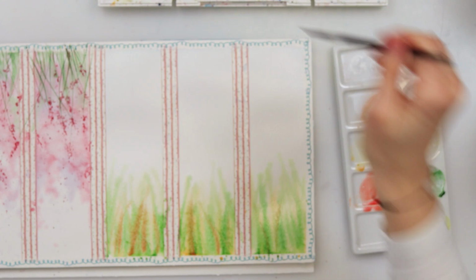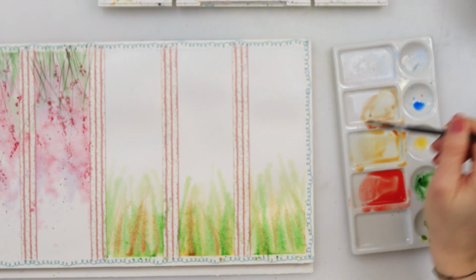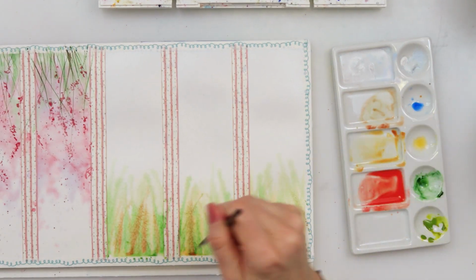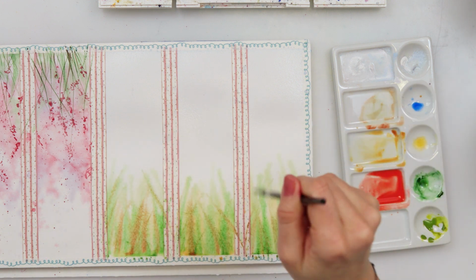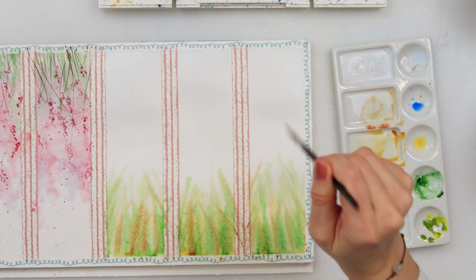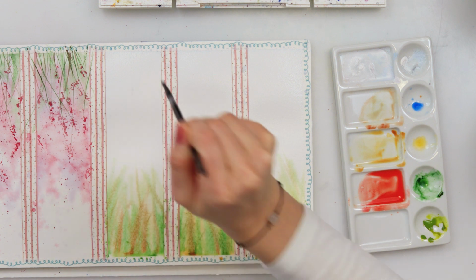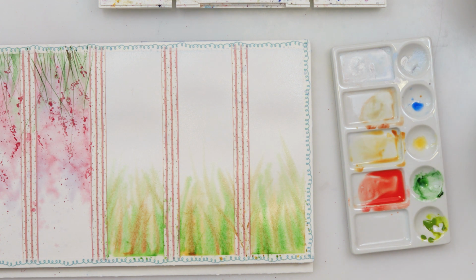Just a little bit more of burnt sienna, and like that. Just go from all directions, from downwards, from the sides, right here from both sides. Just make it diverse, and we're going to go a little bit upwards with maybe just a couple of them, like this. And I think this will be it. We won't do it anymore. And now I will dry this, and after I dry this, I'll come back.